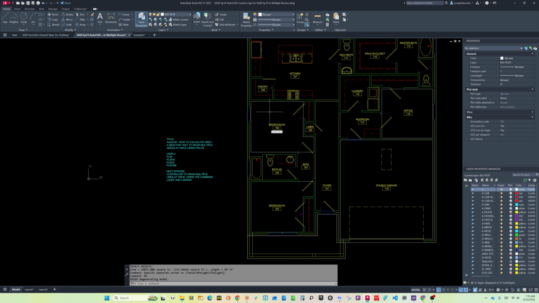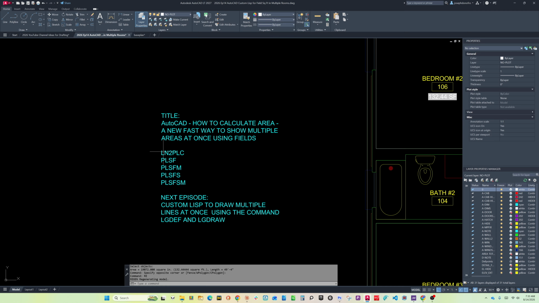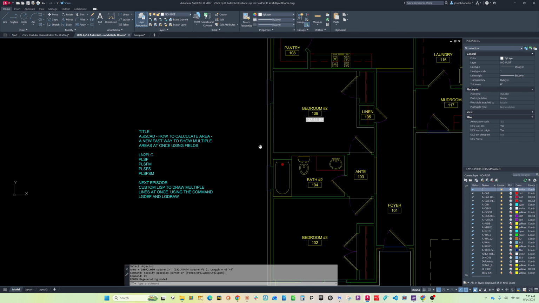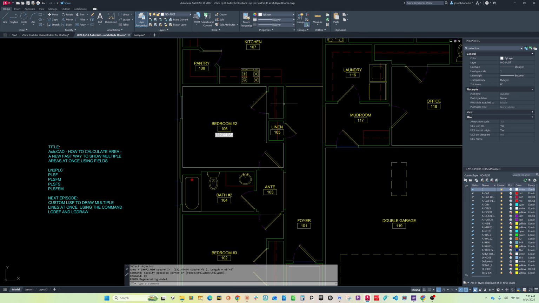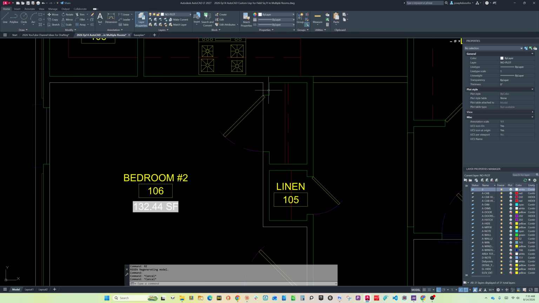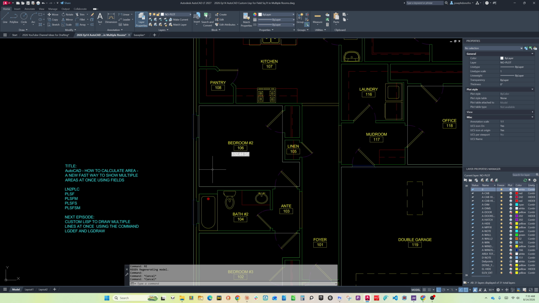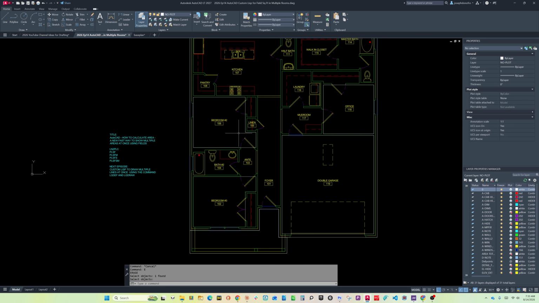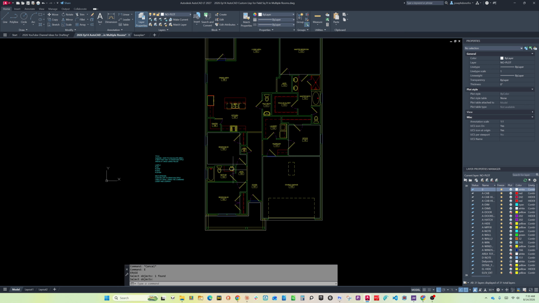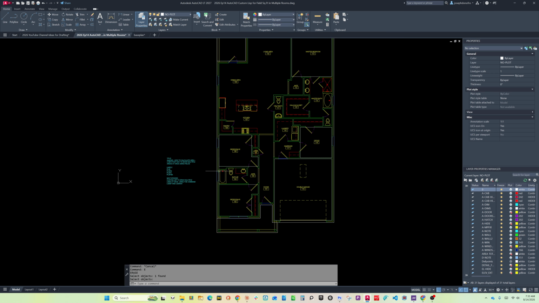Now, my last tutorial, I went into this custom Lisp that I did where it creates a polyline on top of your lines. But that really only works well if you're using the new method where your doors have wipeouts and your windows have wipeouts. This is an older plan, and everything is just trimmed. So we used to put our doors in and we trim them and all that. So it didn't really work that way on this one. So instead, I'm just going to erase that. And then I've put polylines on the porches, the overall of the house, and then the bedrooms and the garage. So we're going to go through that and see how that works.